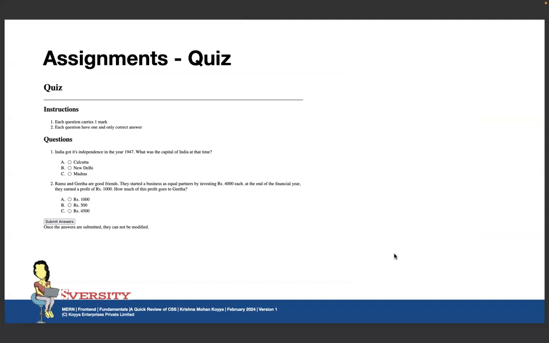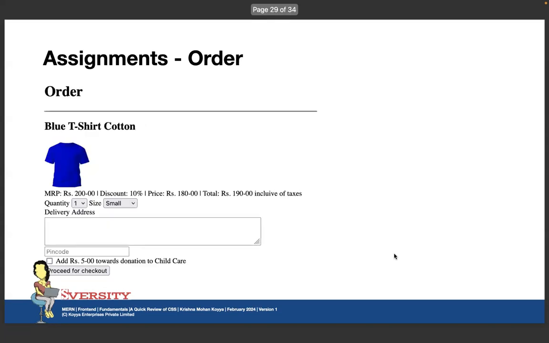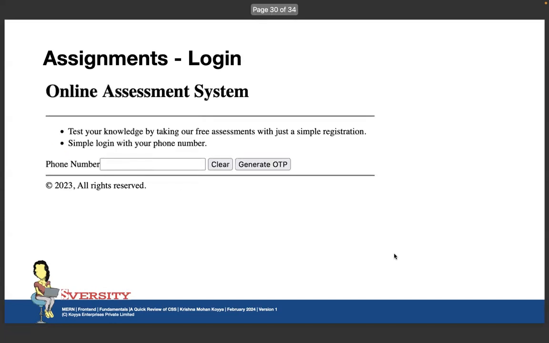You might have written a lot of online examinations and MCQ based exams, right? Think about them and make your quiz page also look a little better. Same thing with Amazon or Flipkart, you see order pages, how they look. You try to build along similar lines. This HTML page also we built in the past, right? So make it again visually appealing by adding CSS.